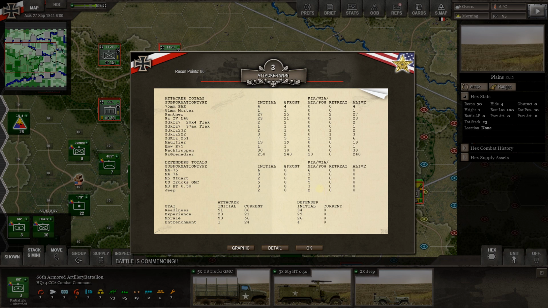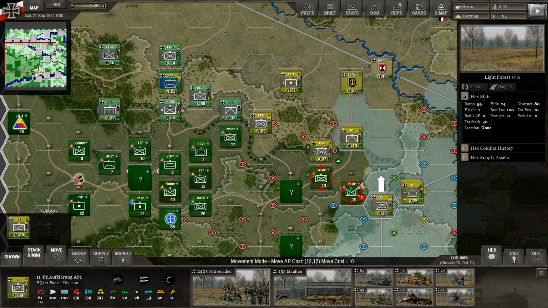Okay, excellent. Wow, this was a massive attack here. We lose one of the 251s, which is the half track, and 10 Panzer Grenadiers. He loses 6 M4s, 75 model, 3 of the 76 model, 2 of the M5 Stuarts, 5 trucks, 3 half tracks, and 2 Jeeps. We just absolutely wrecked that to the point it's gone. It's not even on the map anymore. That was destruction. I'm gonna keep these guys in town.